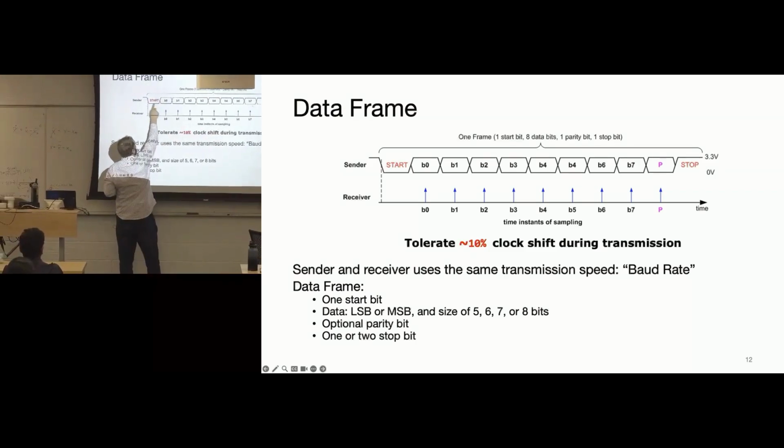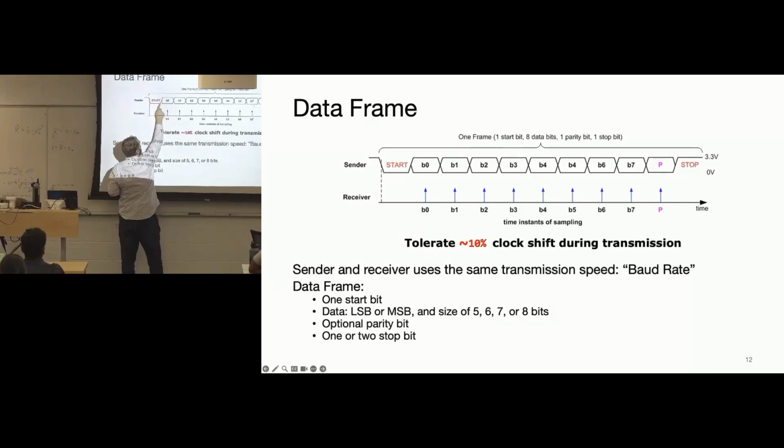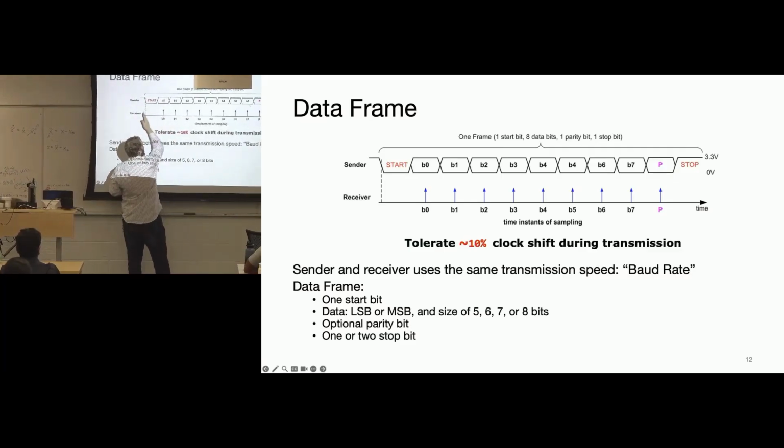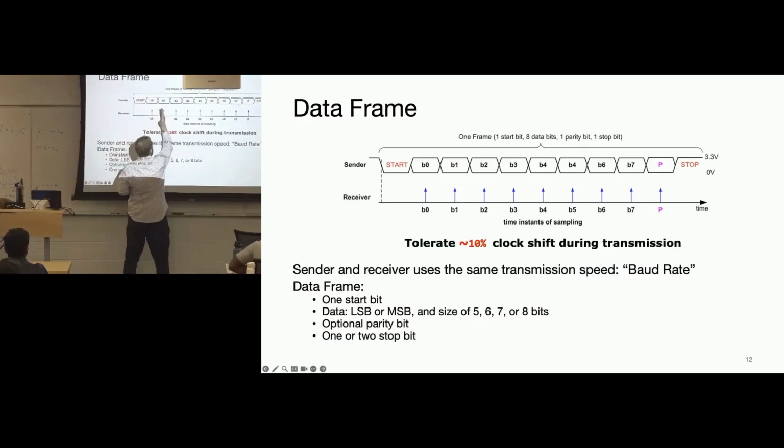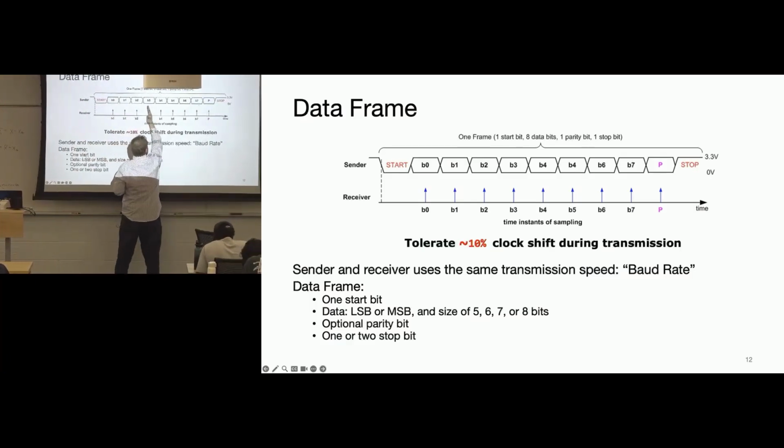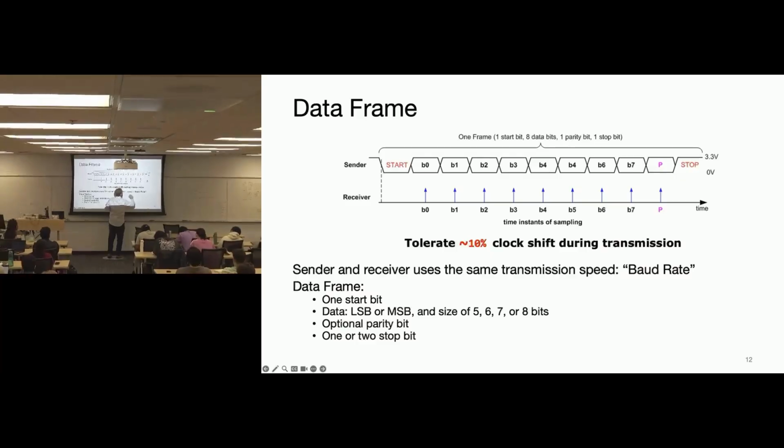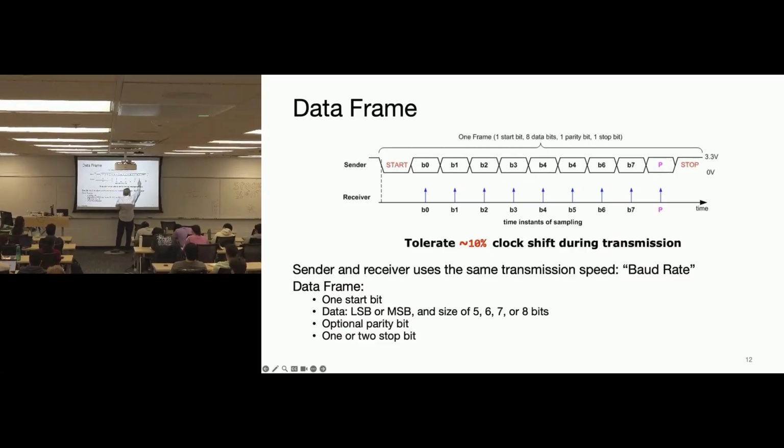Then right here, I'm going to keep low for a period of time, and then I'm going to go either high or low. These are what the signals mean. So bit 0 can be high or low. And now from this time to this time, you have a little timer internal to keep track, so you should be sampling approximately in the center of each one of these bits, right? This is 8 bits, and then here's a parity bit. The parity bit helps you check to see if the data you got was correct. And then there's a stop bit where you transition up, and you have to be held high for so long so that they know that you're at the end of the transmission.